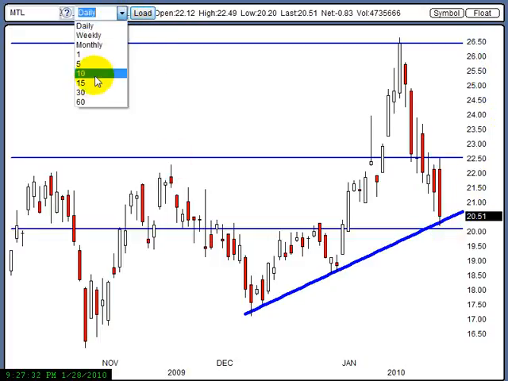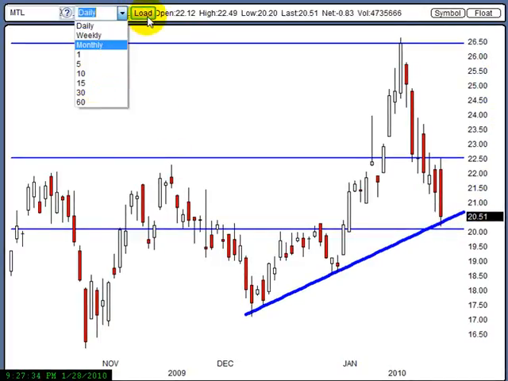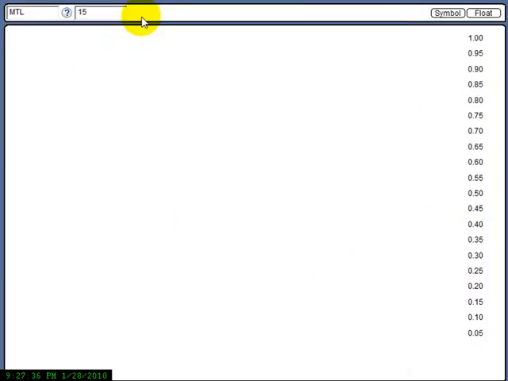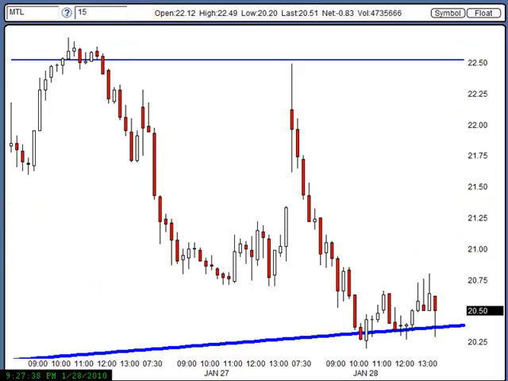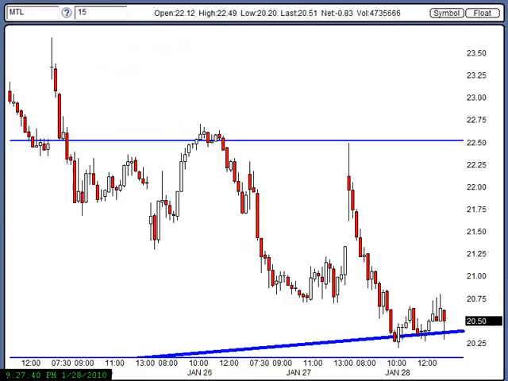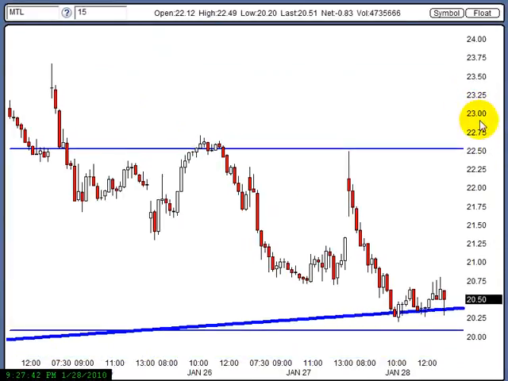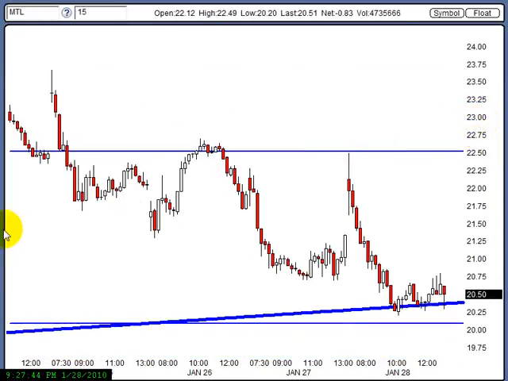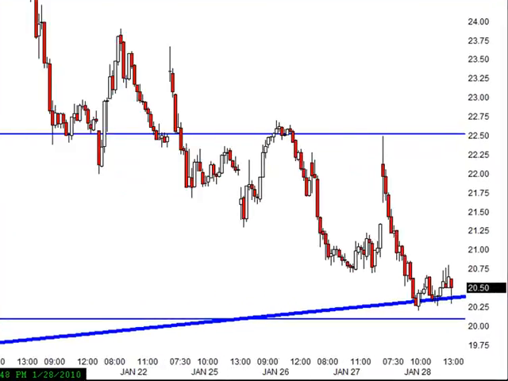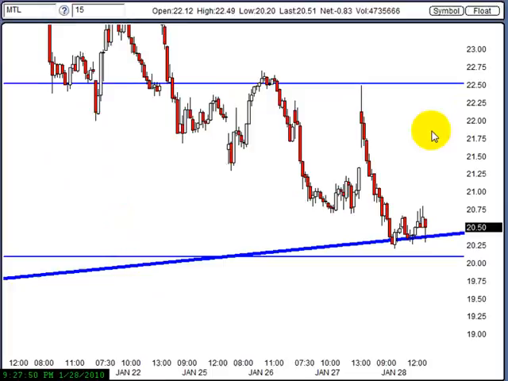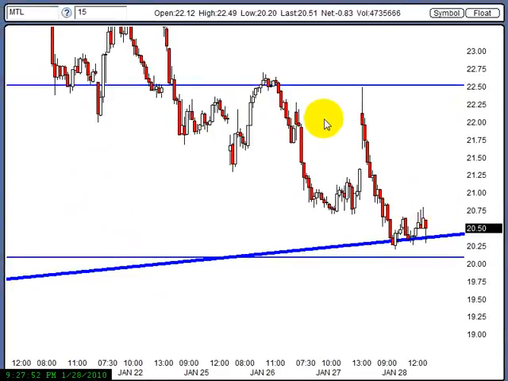So I'd go down and I'd take the 15-minute chart. Let's go 15 minutes and load that up. And this would be a real challenging one to enter because that daily high is clear out here, and if I was really feeling like I wanted to enter this trade, which I'm not, I would be able to come down to these 15-minute pivot highs and take an aggressive entry off of the high because in theory it is essentially oversold.